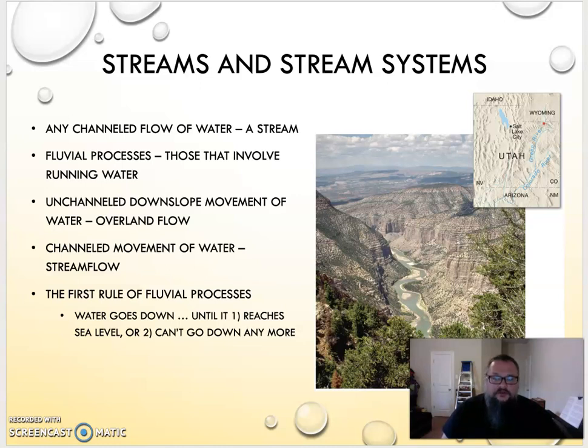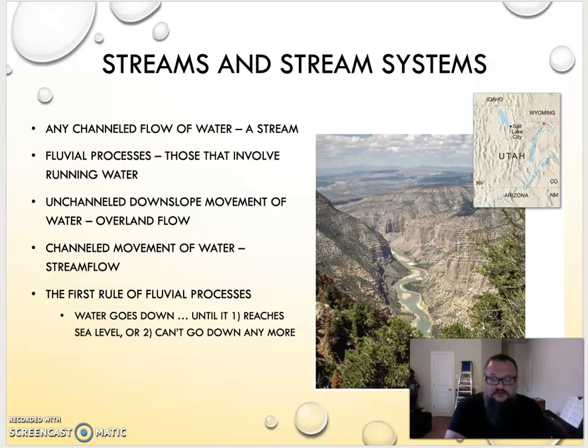When you hear the word stream, you probably think about a little river. Streams generally, from a lay definition, don't include big rivers like the Rio Grande and the Mississippi and the Colorado and things like that. But from a geomorphological standpoint or from a physical geography point of view, the word stream covers everything from the biggest river down to the smallest little arroyo that only fills up after a rain. Every channeled flow of water is referred to as a stream.